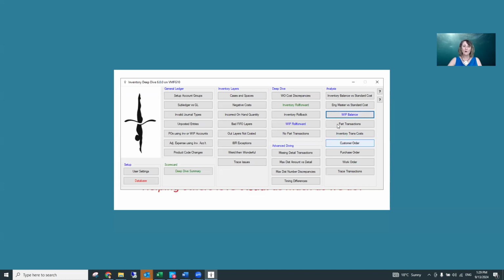I hope that you find these tips helpful. If you're re-implementing, you might want to consider having a quick look at this to see if we can clean some of your data before you switch from your existing Visual database to a new Visual database.